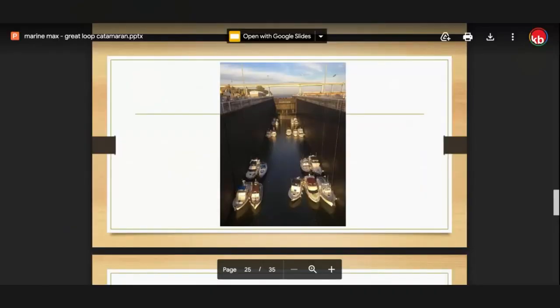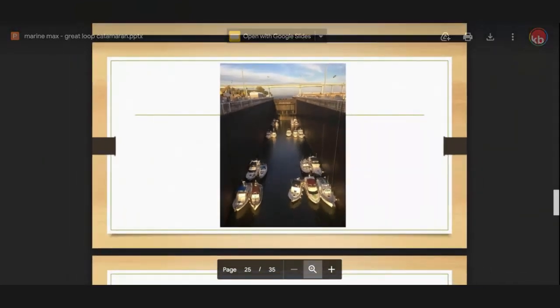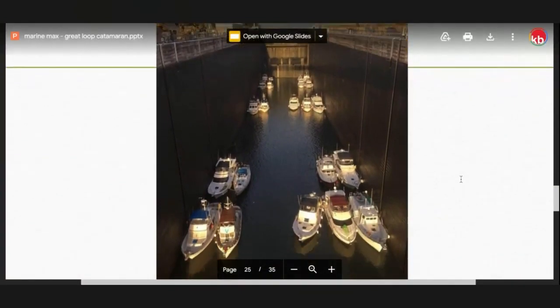You have to be coordinated when coming into a lock by talking with other boat captains — the bigger boats go in and tie to the wall, then smaller boats raft up alongside. On the Welland the locks are massive — those locks are all controlled by gravity, not pumps. It's opening gates, letting water out, closing gates and letting water in. The Erie Canal, the Welland, the Trent Severn, the inland waterways all have different methods of tying up.